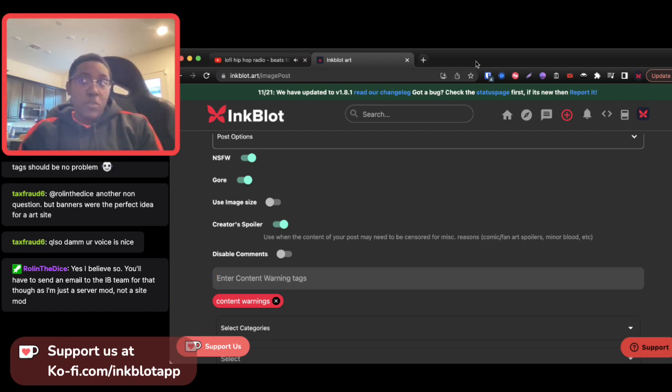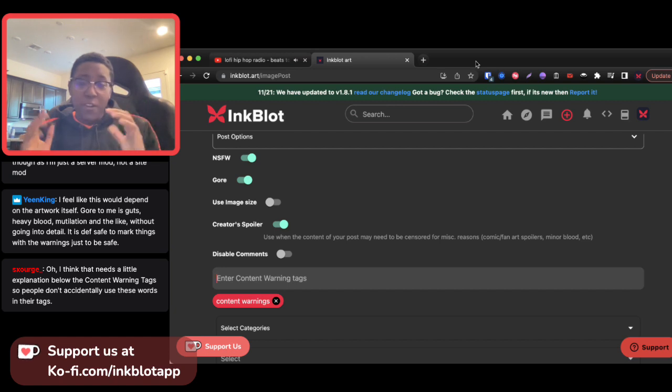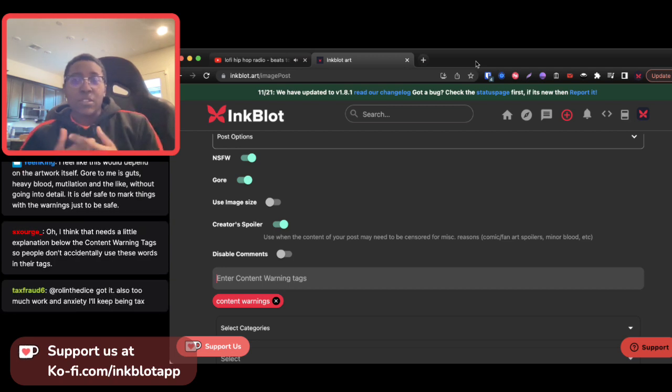So that's what we're looking for. You cannot say nudity. We're going to hard code that in there, since a lot of folks will put NSFW as a content warning when it's already filtered as NSFW. I don't quite understand the logic with that. Maybe we need to explain that a little better, or have a tutorial when you turn on the 18 plus account filter.